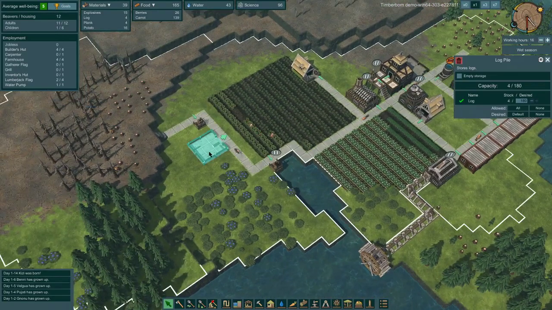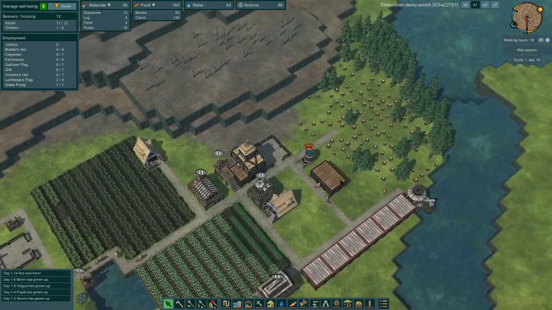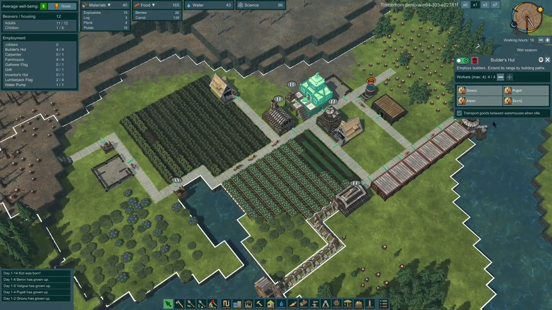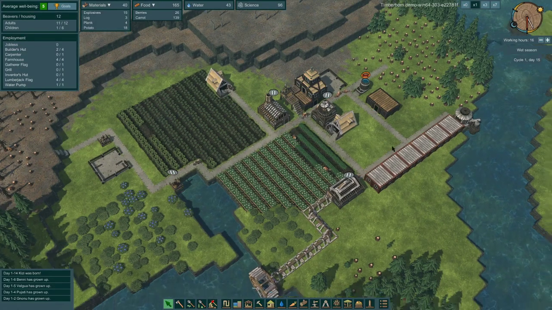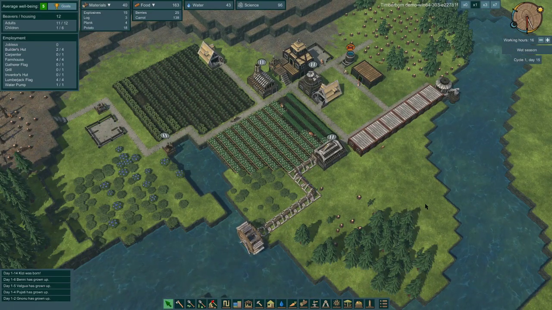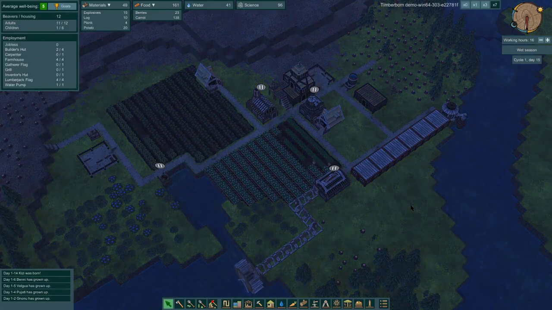Well, we've got our logs over here, which is nice. We don't have any over here because the loggers aren't working over here anymore. Actually, let's get them working over here because we have these and these. Then we need to get our haulers.